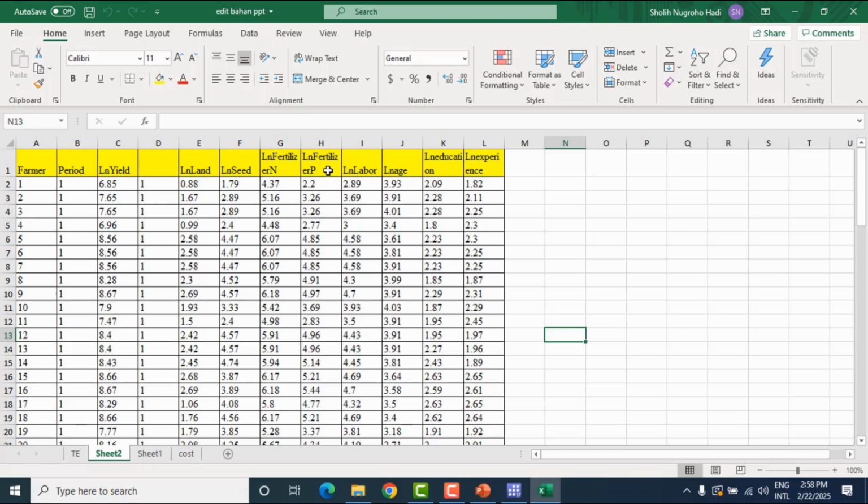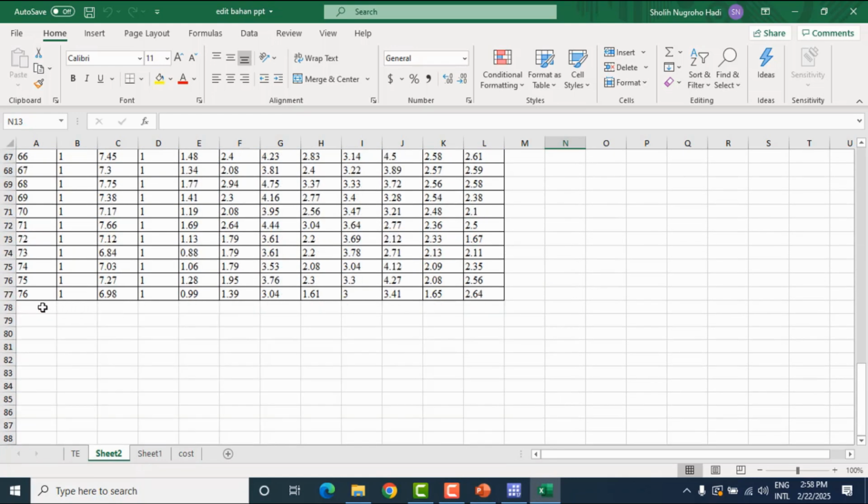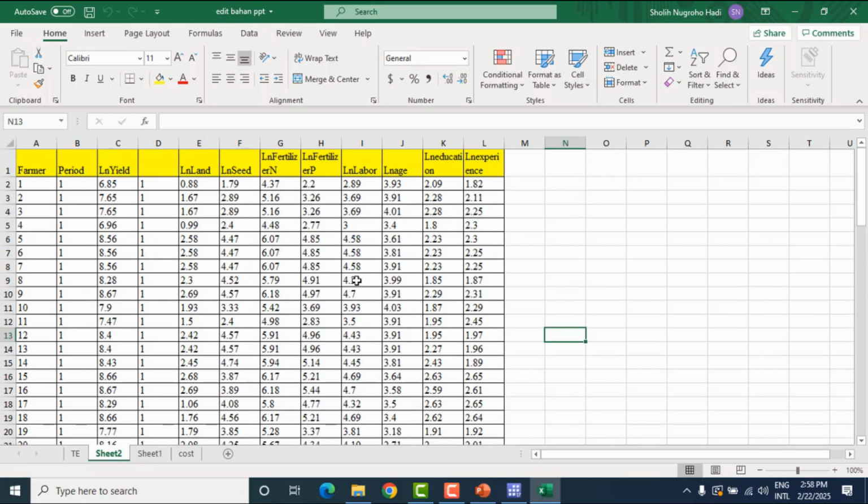This is the phosphate fertilizer, and the labor used, and this one the age of the farmer, and this one the education, and this is the experience. Okay, we go. And then I use here 76 farmers in rice production.